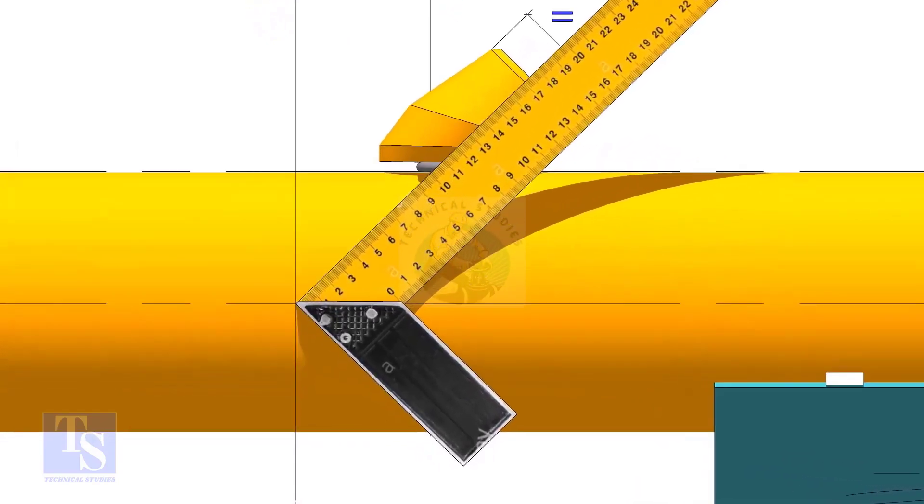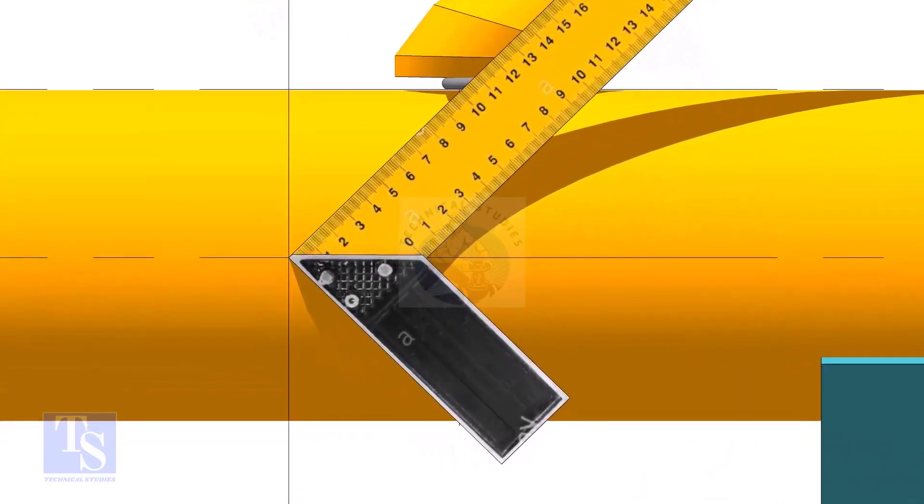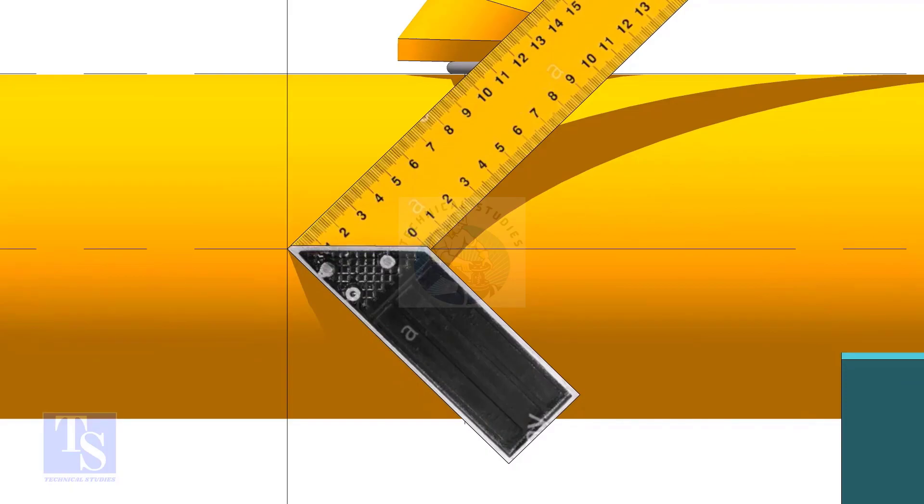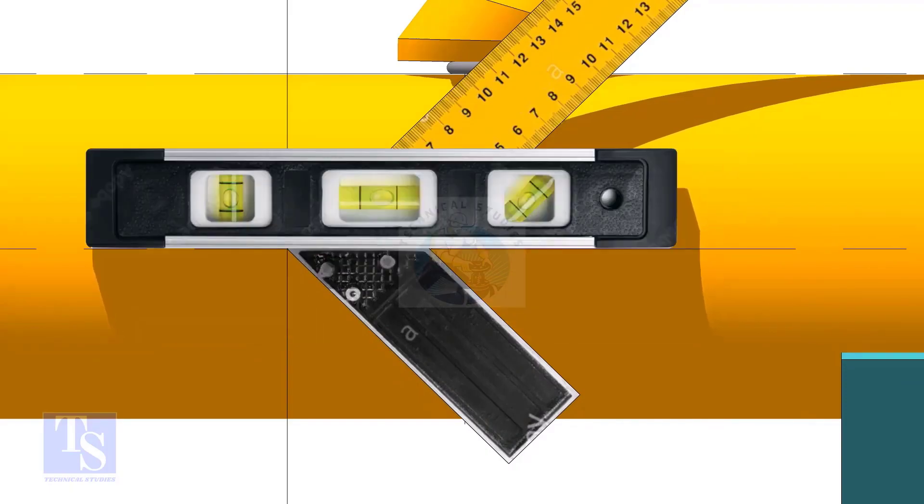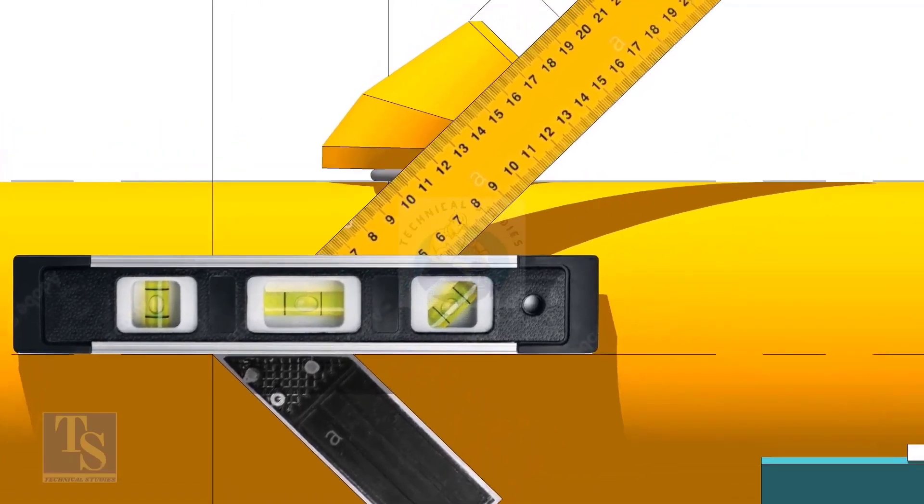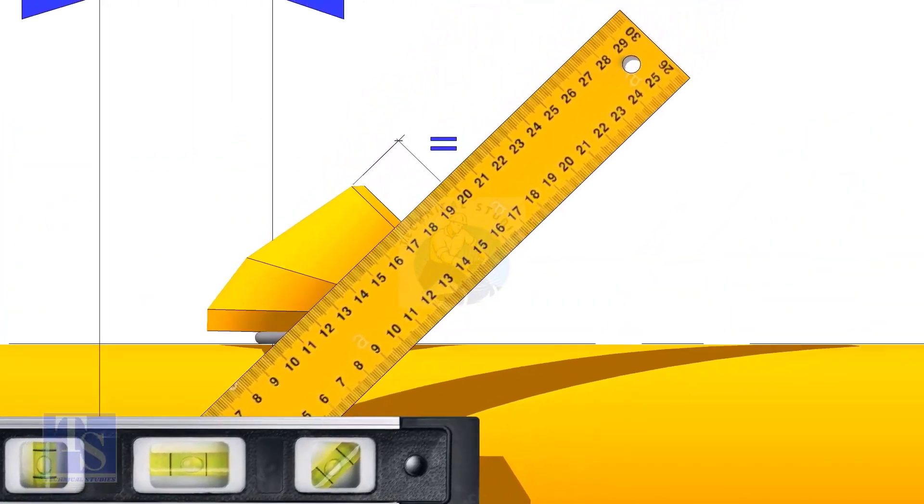Hold a right angle on the center line as shown. Put a level bottle on the right angle and maintain the level. Rotate the right angle as required. Move the laterolette back and forth until the center of the opening of the laterolette and the right angle edge are in a line.